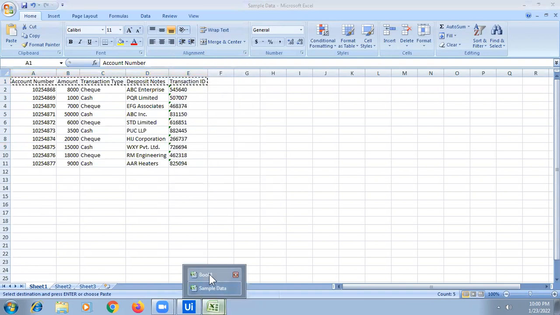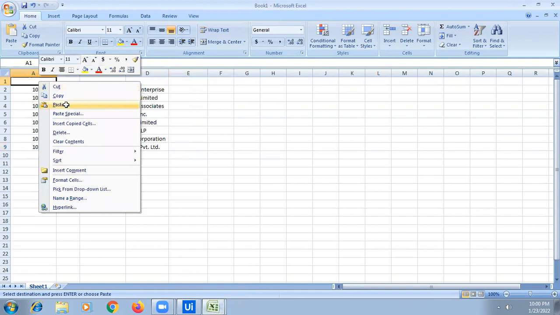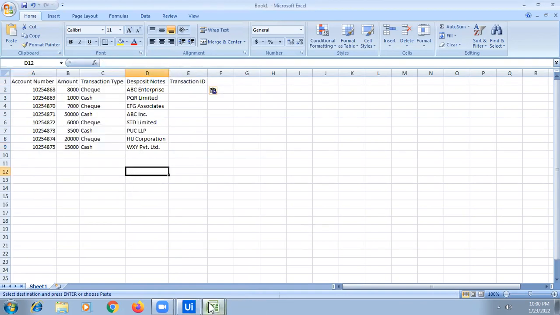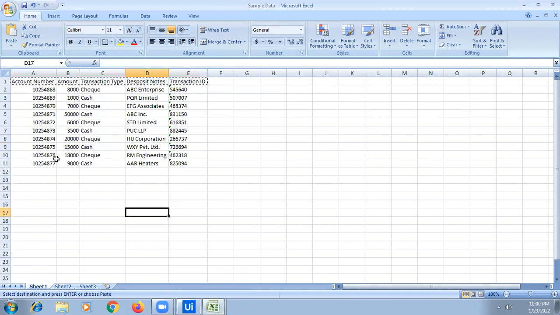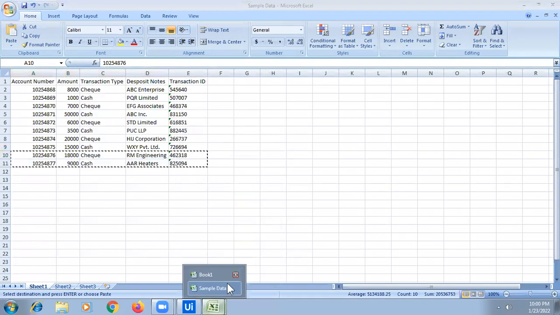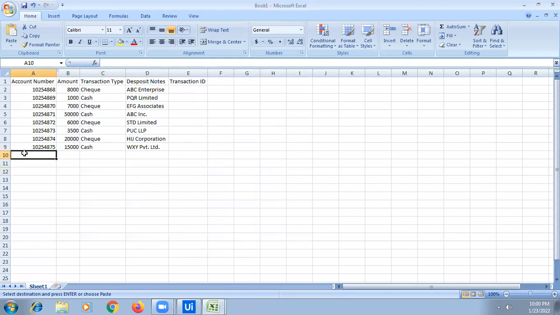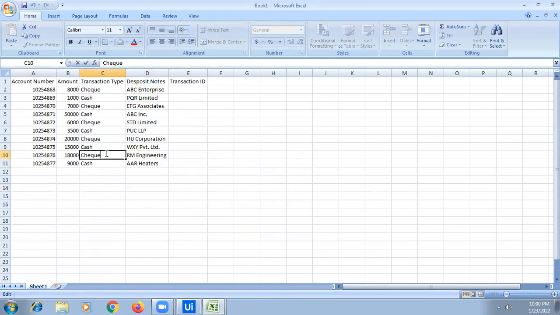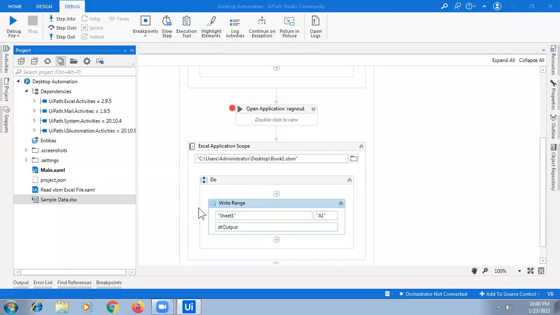Copy and just paste it over here. Okay, if you want, we can take all data. Okay, we can take these two as well. Copy and paste it over here. And we will remove this. Okay. And save this and close it.